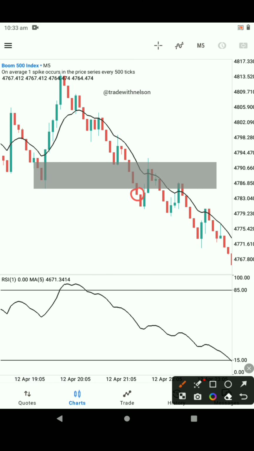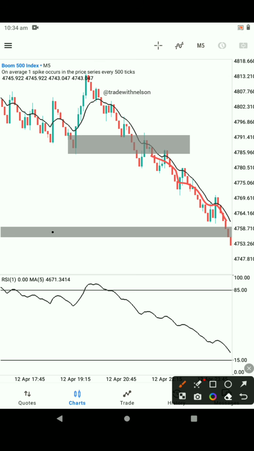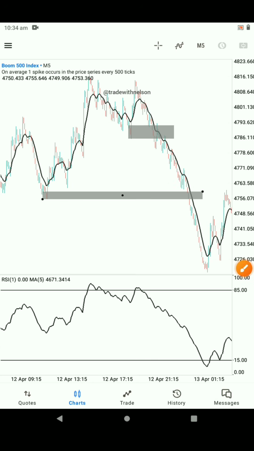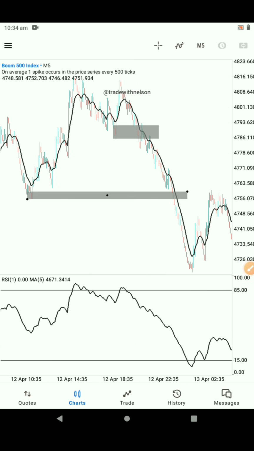As you see the close below that rectangle, that wick, you can enter a sell, your stop loss will be above here. Market comes to test and then continues to fall to the downside. Then you can hold your trade until it enters into this level. So that is another way you can also trade this strategy. So let's go to the crash market and let me show you examples over there.